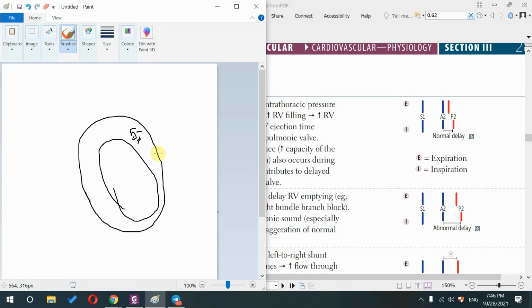What does that mean? First of all, why it's -5, we need to understand. So this is your lung, and this is your chest wall. Guys, you must know this. Without this, you will not understand most of the concepts in the respiratory system. So this is your chest wall. You have your chest wall and you have your lung. Lung always wants to collapse, okay? If you take a lung, put it outside, it always wants to collapse on itself.